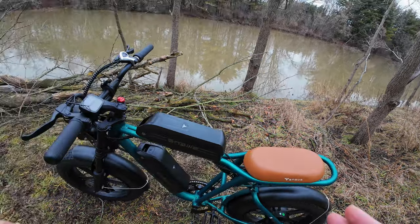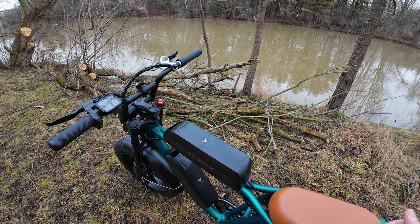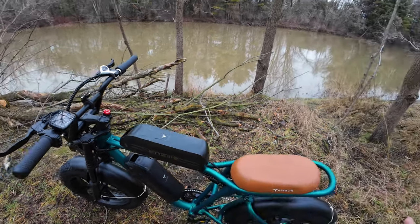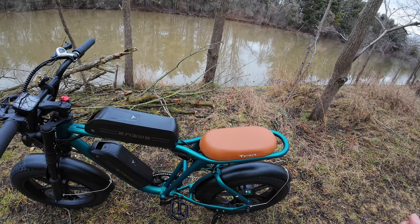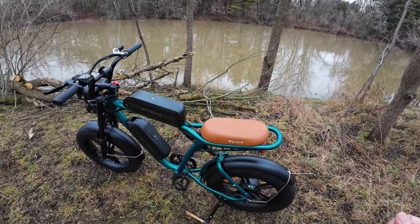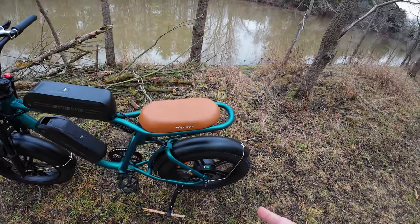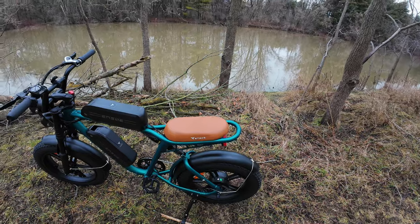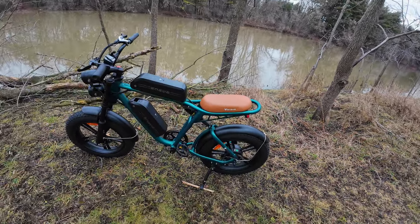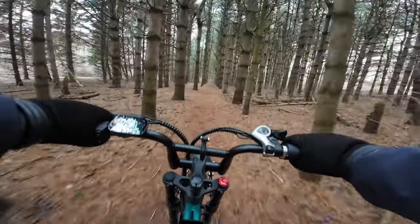When it comes to get up and go power, the throttle hesitates a little bit. That's not necessarily a bad thing. Sometimes I find with e-bikes, the throttles are a little oversensitive, and I've actually had myself kind of lunge out into traffic a little bit because I touched the throttle, not even meaning to go, and it will start to lunge you forward. With this one, you actually have to make a conscious decision to twist the throttle, and then it will slowly ease into it. So a lot of people will appreciate that.